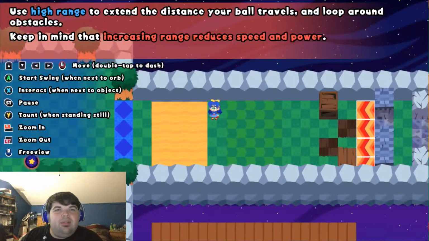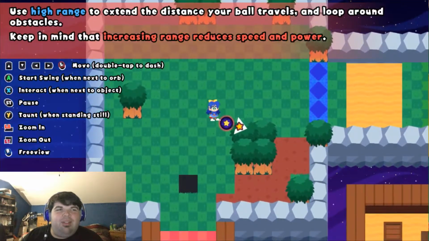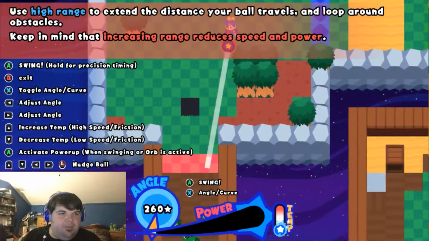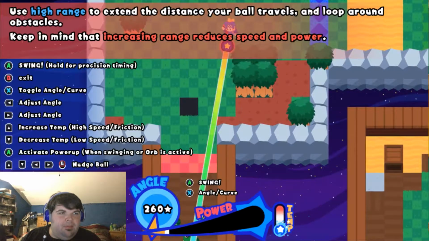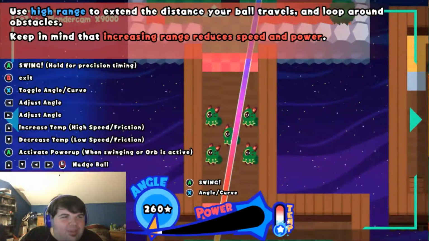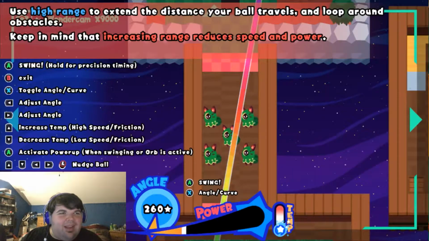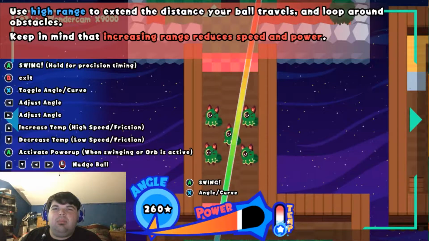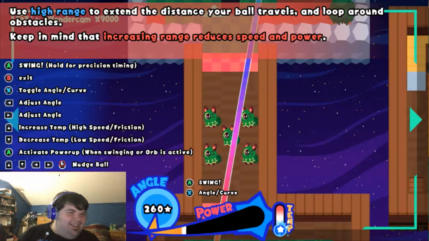All right. Wait, why? I'm standing still. Oh, look at her. She's so cute. All right. Ooh, are those cactuses? Wait, cactus. I love it! Okay, there we go. All right, 1, 2, 3.